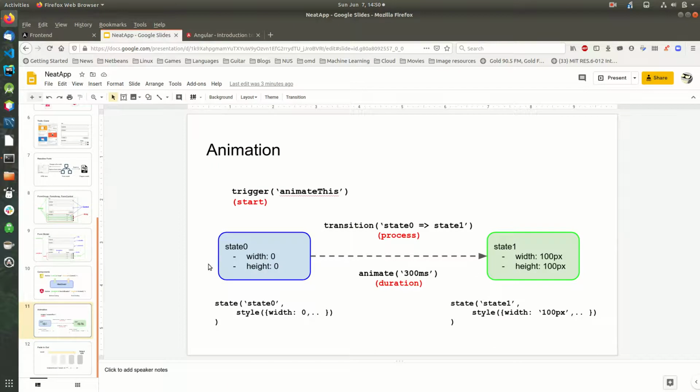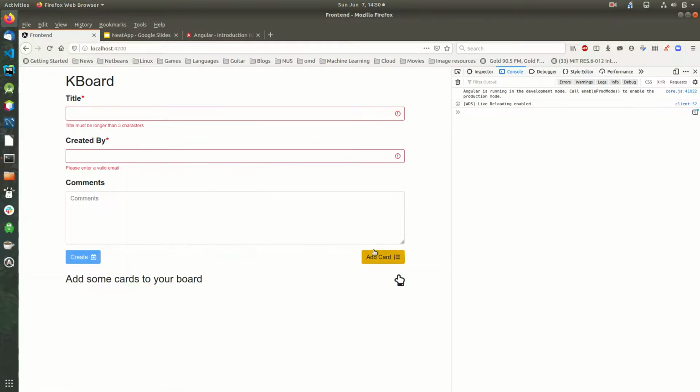The way CSS animation and Angular animation work is that the first thing you do is define two states. The source state is where an element is. We are going to animate an element, for example, like this guy here.